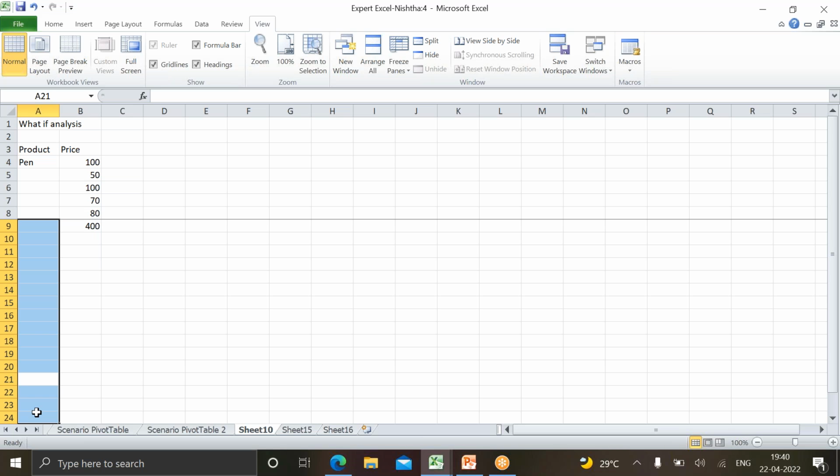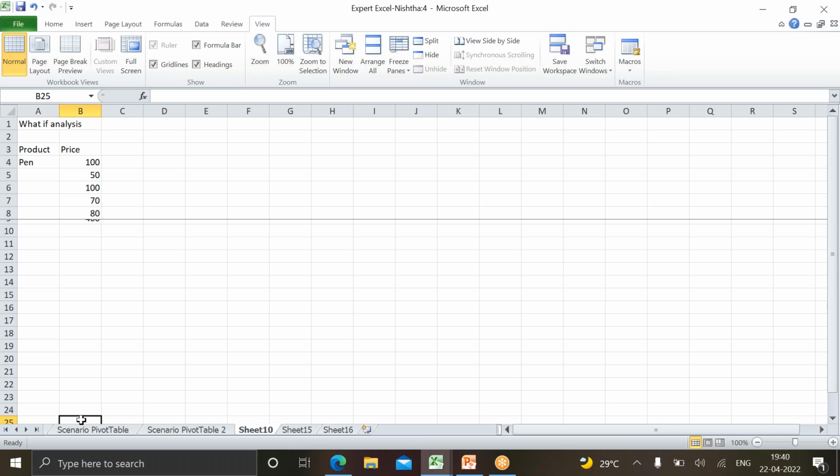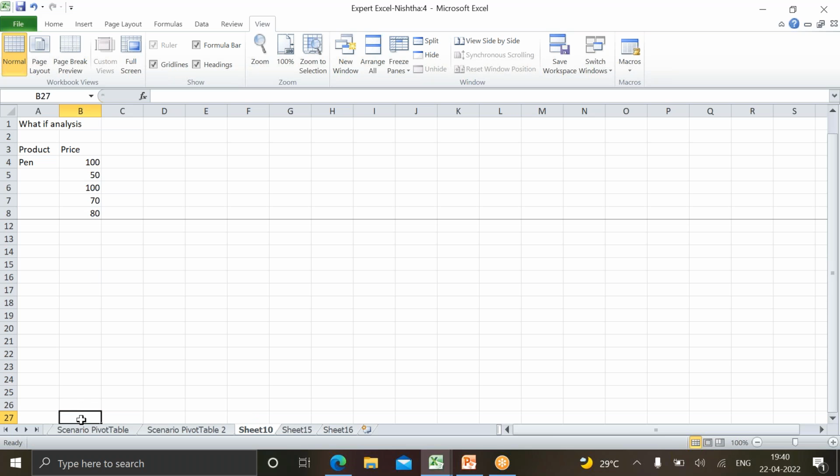Don't select. Click somewhere else now. Keep your cursor in 24 and scroll. You can keep it in 9 and just go on doing enter. See, can you see? Till 8 it is still. So you are freezing that particular pane.